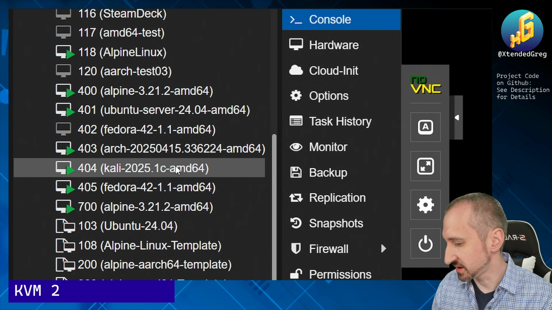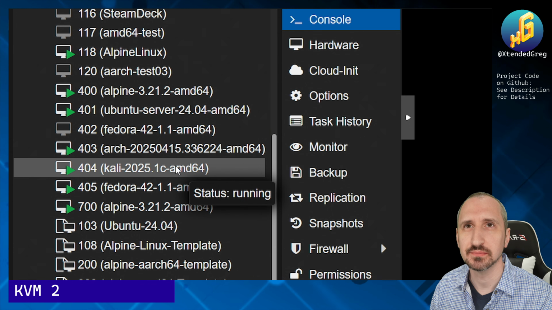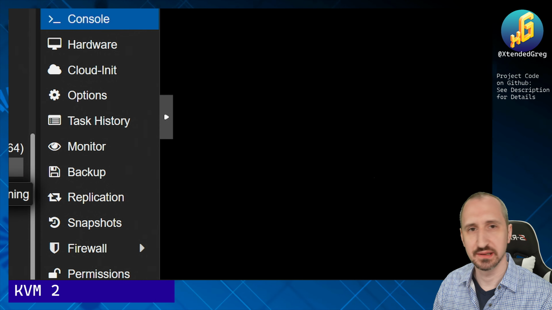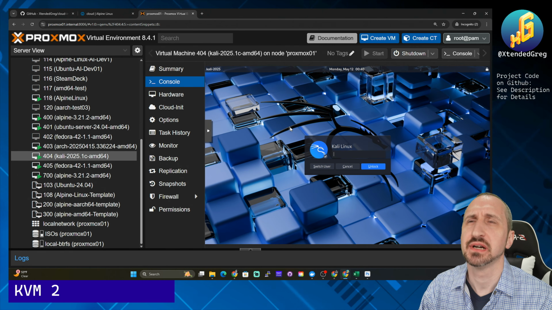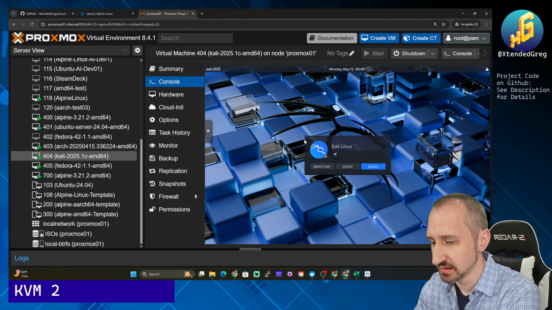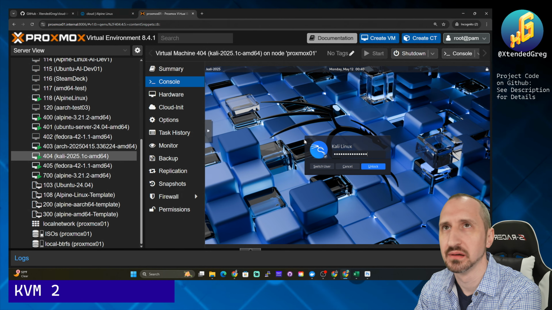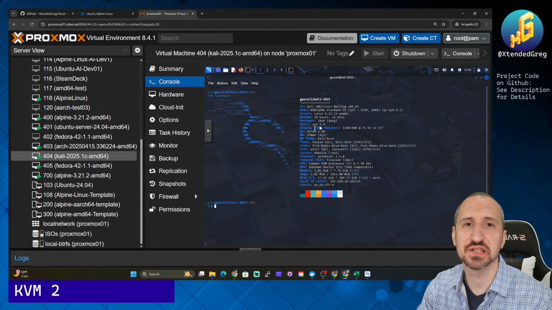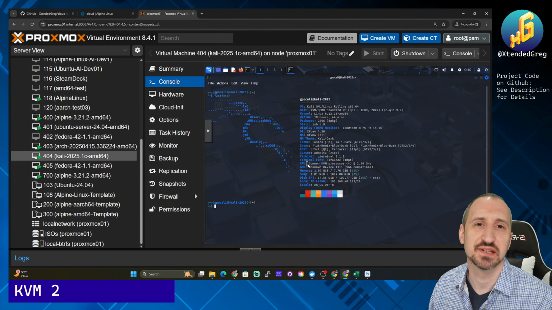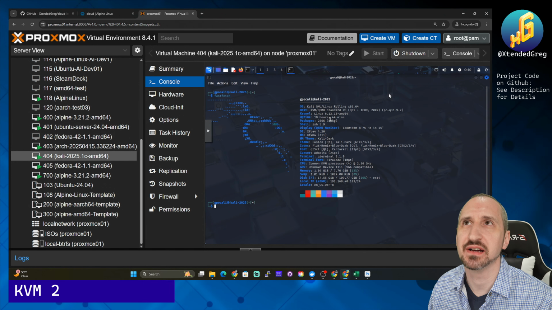And then here we're going to go to Kali. And this one I'll zoom out. Right, so when I go over here, pretty much it's a regular desktop OS. So when I log into it, we can also see that it has its regular logo and everything else like that.